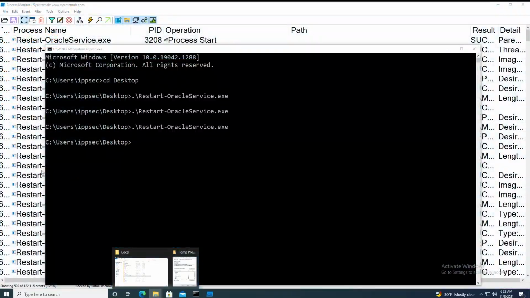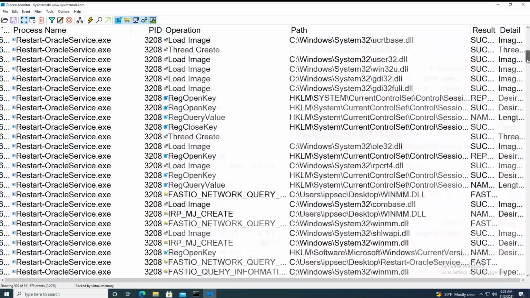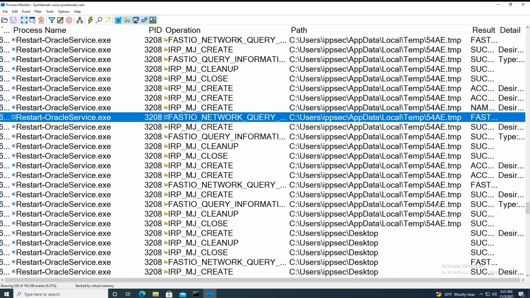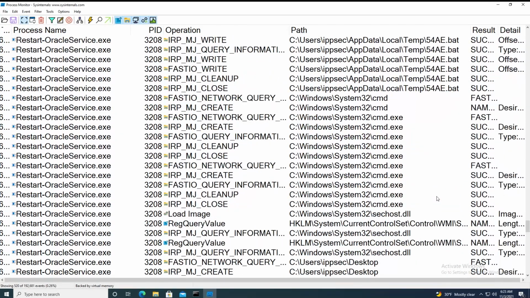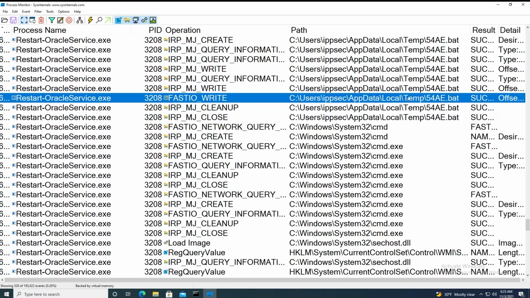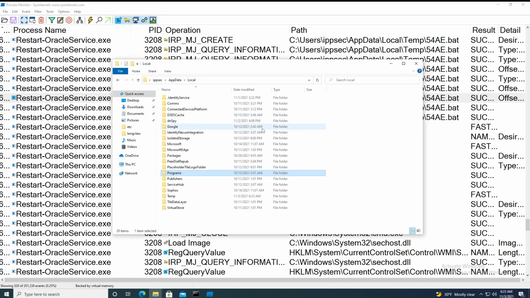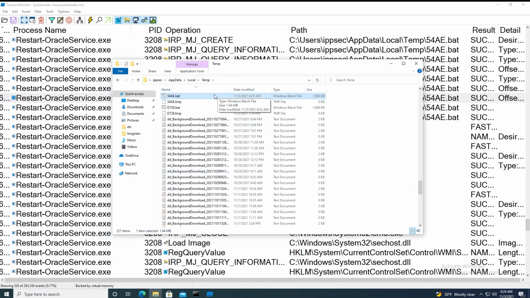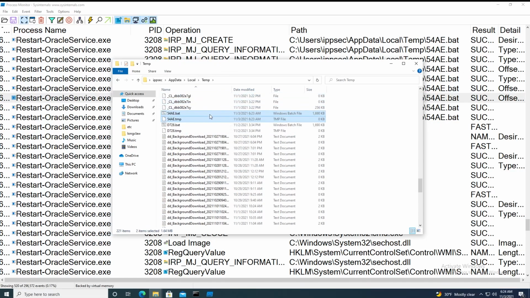And then we can scroll near the bottom to look for the file it creates. 54AE. Now seeing if we can see the failure on trying to delete it. Oh well. 54AE. Let's see if we can find that. C:\Local\Temp, and then 54AE. So now we have some files.